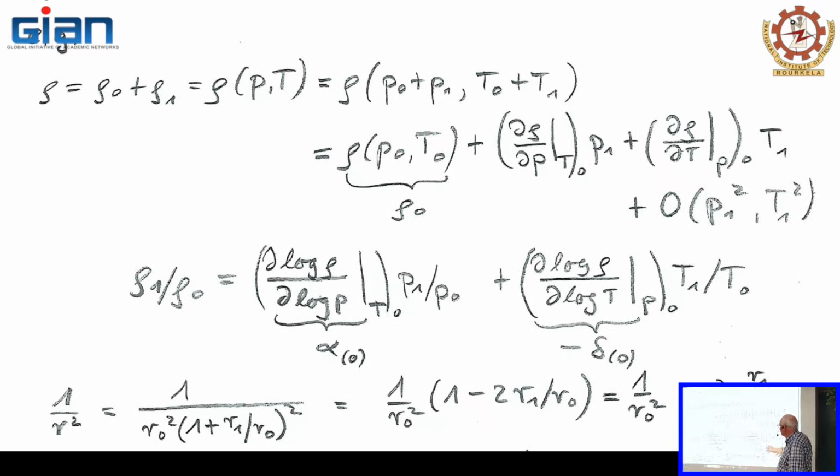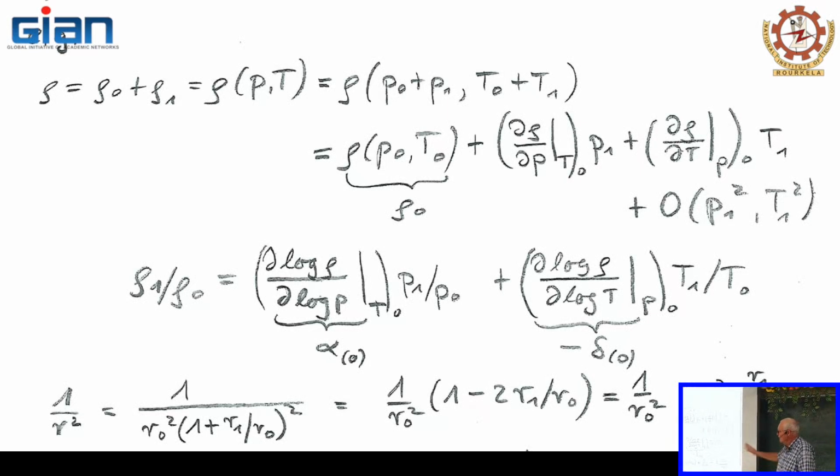And we get a very similar relation. So we get something like kappa 1 over kappa 0 or epsilon 1 over epsilon 0 will be the logarithmic derivative of the energy generation rate or the opacity times the pressure perturbation, plus the derivative of the energy generation rate or the opacity with respect to temperature instead of the density. Otherwise, it looks very similar to this linearization of the equation of state.